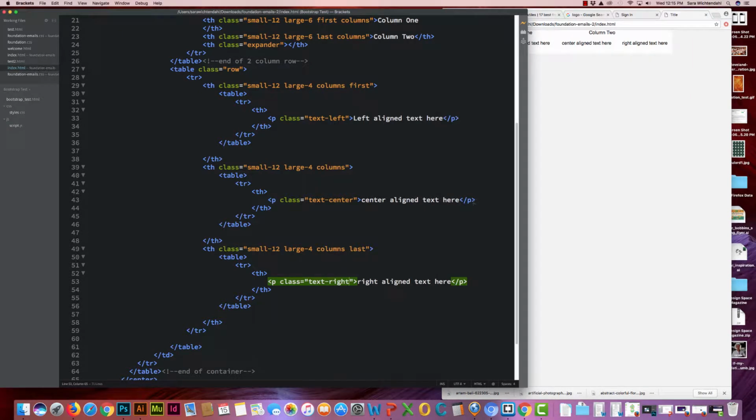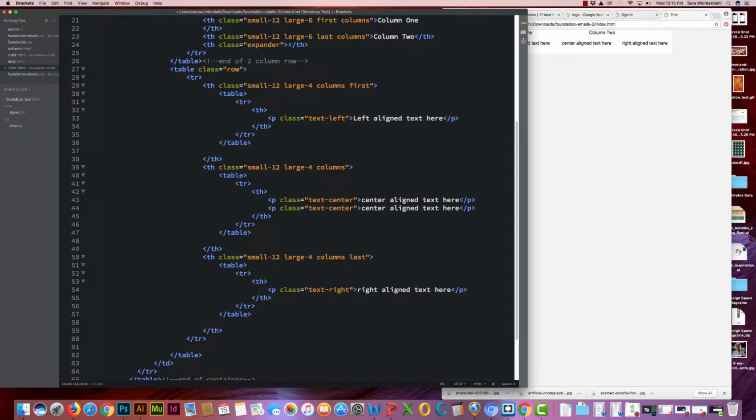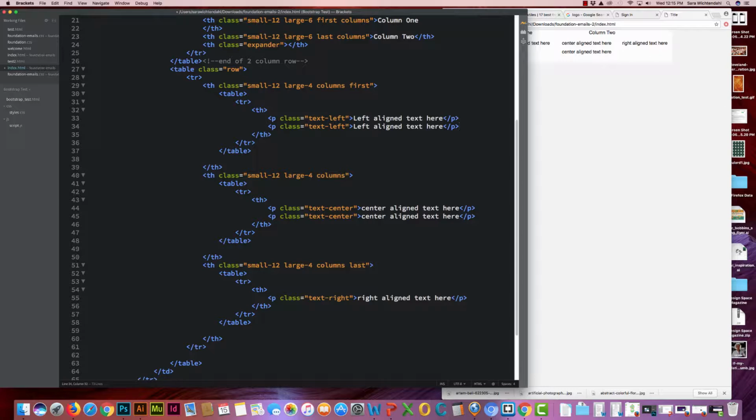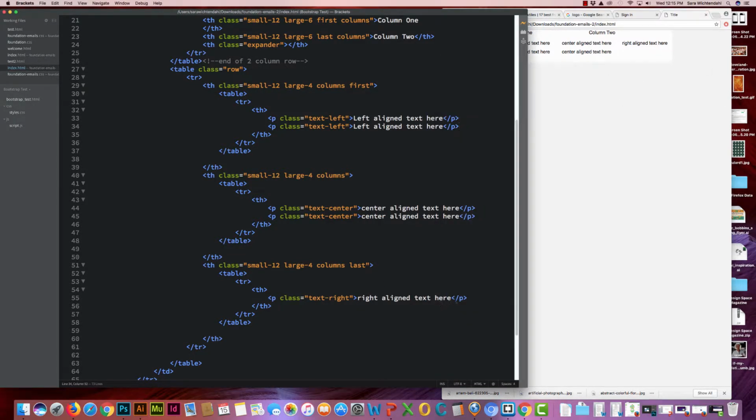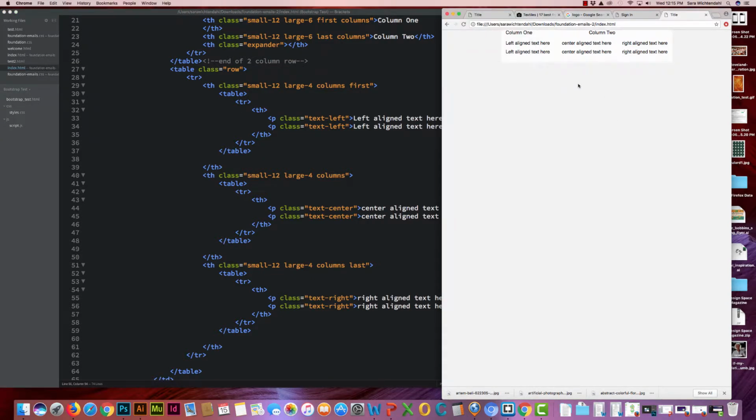If I wanted to give it another line of text just so you can see what that looks like, I can paste that in here. You'll see that center aligns it. Copy this one more line so you can see this left aligns, this center aligns, and this will right align your text. So left, centered, and right.